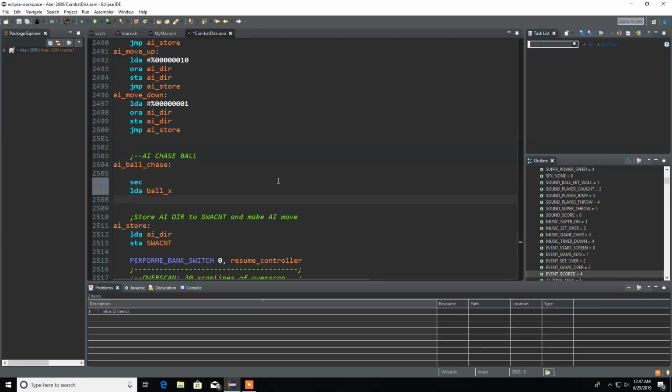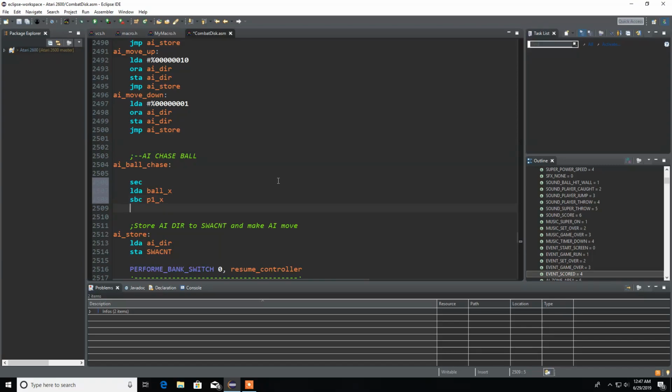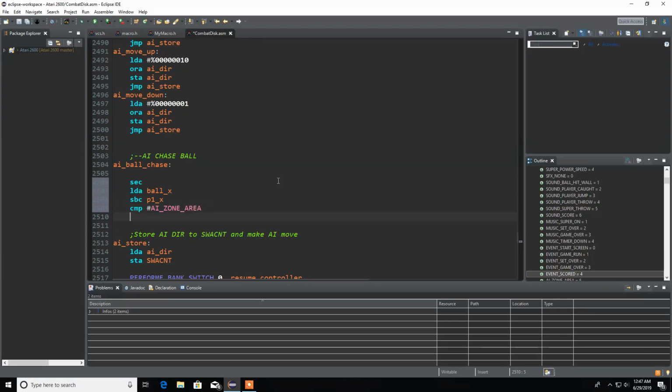So load X, retrieve your player 1 X over here, and so we have that value on our accumulator, and then we compare the value to an AI zone area. So do that. So branch in case it is clear to continue chase.